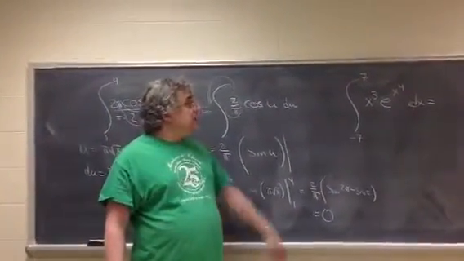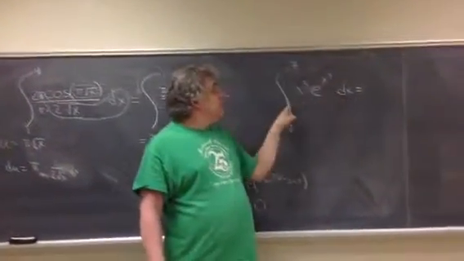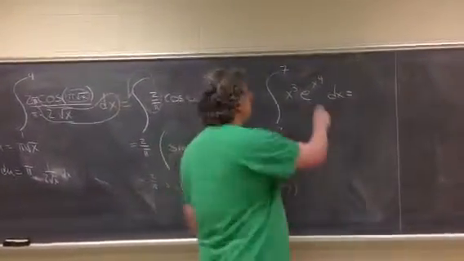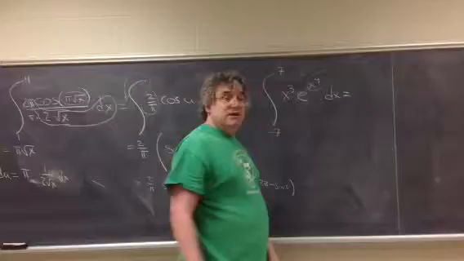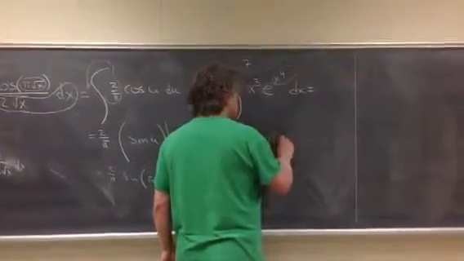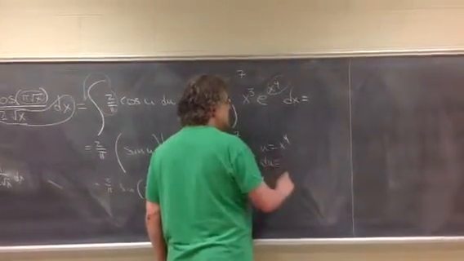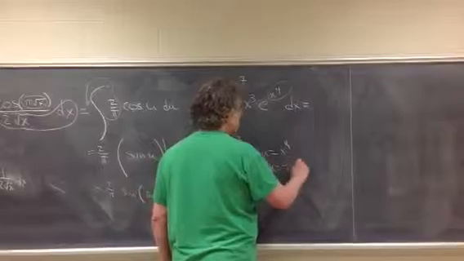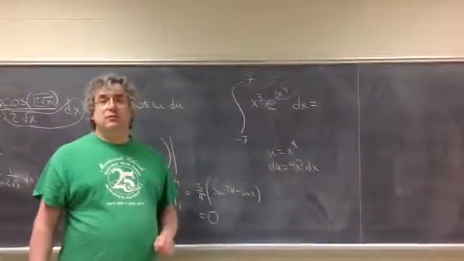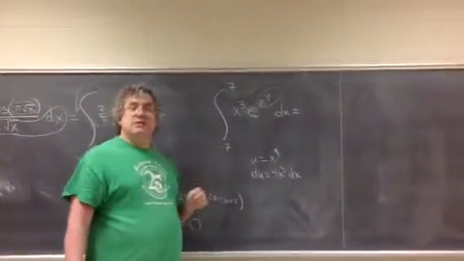Let's try another here. Well, here it is. Hopefully you can see there's an inside thing. The inside is right here. Sometimes it doesn't work nicely, but in this case, that's our u. If that's our u, well, that means our du is the derivative of that. Derivative of x to the fourth is 4x cubed with a dx thrown on because we need it. Do we have that? The answer is no.